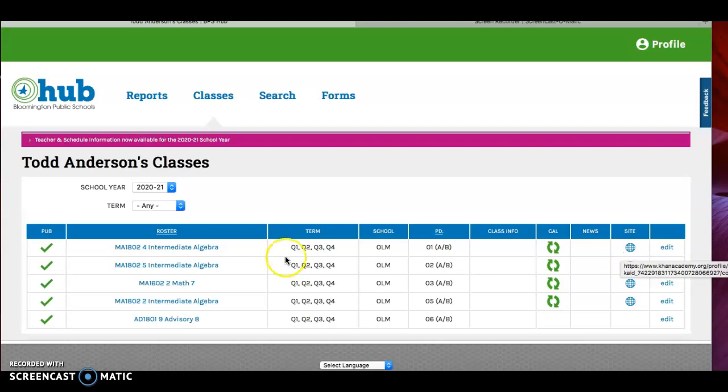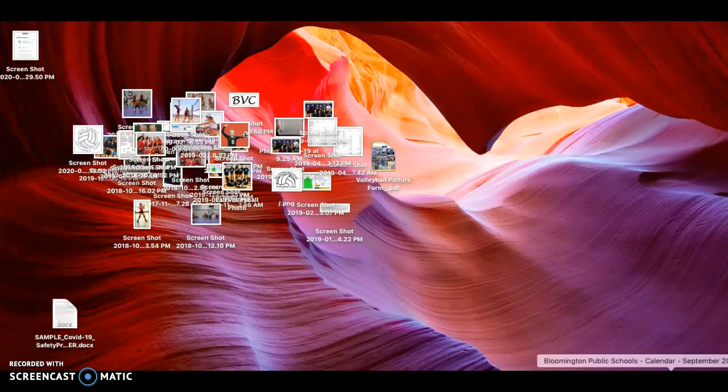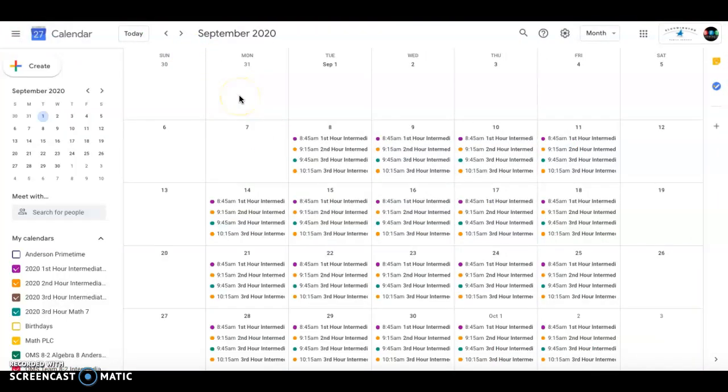So I don't know exactly what the view is. I know when your student, if you have a first hour student, comes in, they will log in, they'll click on my class, and on there will be a calendar icon, and there will be a world map for the Khan Academy thing. When they click on the calendar, now it doesn't work for me to do it, it only works for your student to do it, but what should show up when they do that is a calendar should pull up. Now, this is my calendar. It won't be what their calendar looks like. I have all my different hours on there. They will have all their different classes on their calendar.